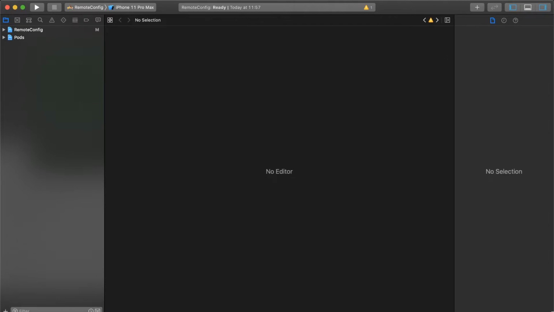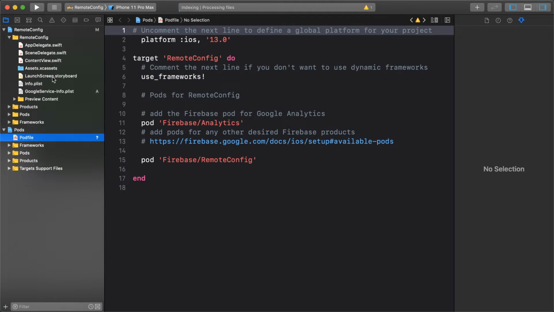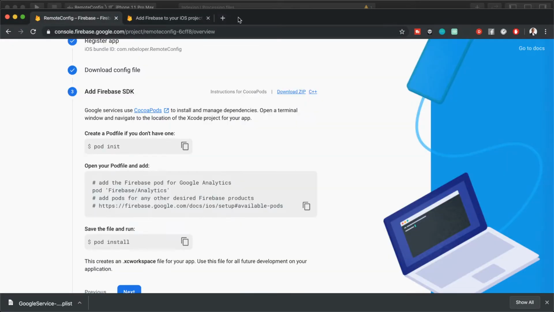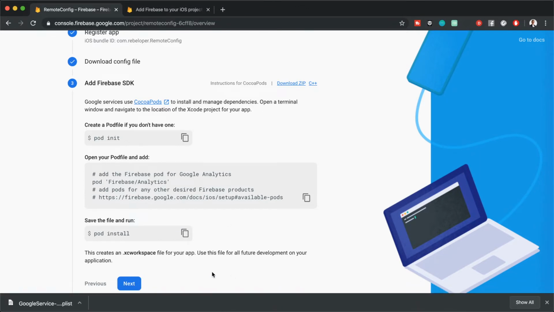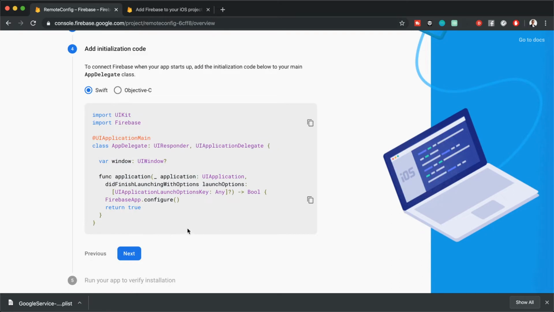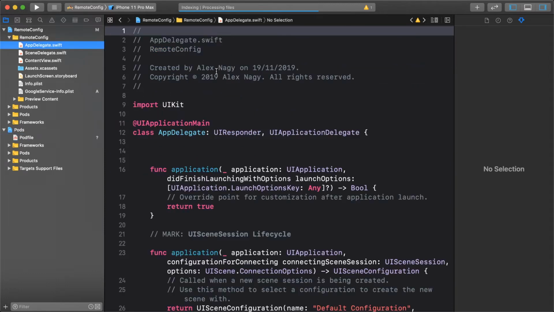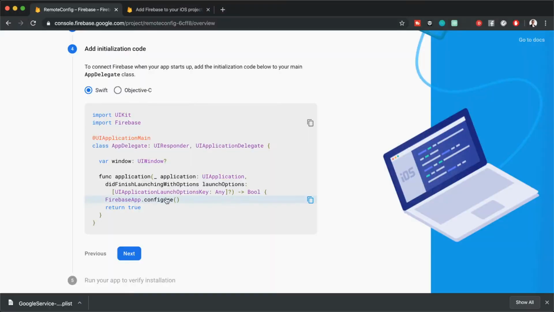Let me just resize this again. And let's move forward with, let's just double check, there we go, and everything seems to be okay. Let's move forward with the setup, and let's see here. I believe that is kind of it, but let's just move forward with next. Yep, we want to initialize it, so copy import Firebase.